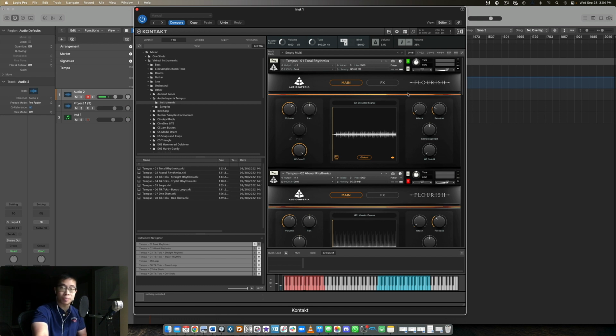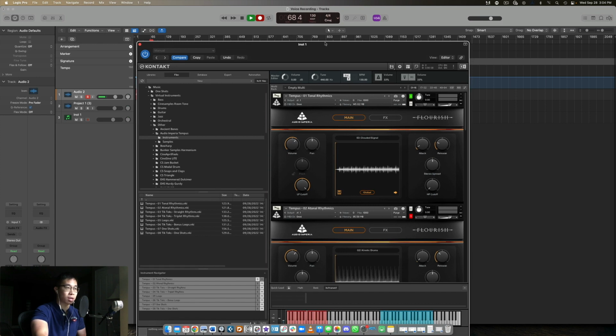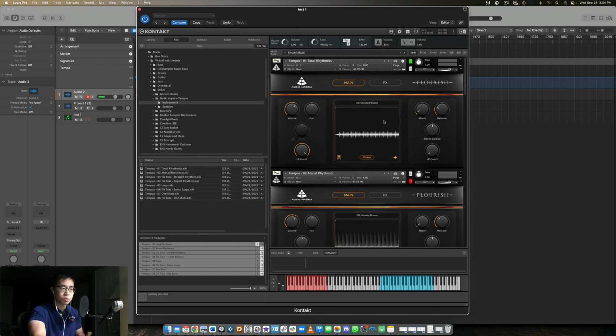Let me just play through the library a little bit. I'll go through these patches. There's 8 in total. My favorites are absolutely the TikTok ones, the ones that have those high clickety clacks. And of course it is tempo synced. So right now my DAW is at 130 BPM, which means that everything is going to be at 130 BPM, these loops, these things like that.